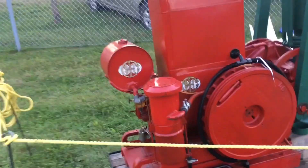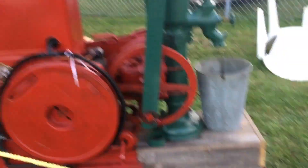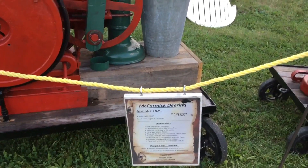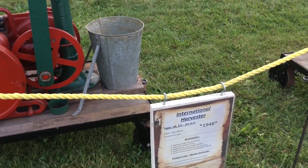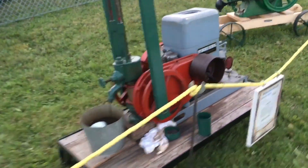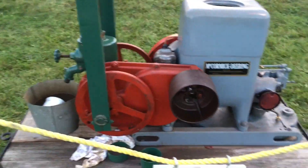Okay, let's look at the older equipment along the fence — they've got some older handheld stuff and stuff that doesn't fit into a category. Here are some hit and miss motors. Oh, it's an International stationary pump — that is pretty awesome. 1938 McCormick Deering LA, 3.5 horsepower. Here is the International Harvester LB, one and a half to two and a half horsepower. 1948 water pump. A McCormick Deering water pump, 1936.